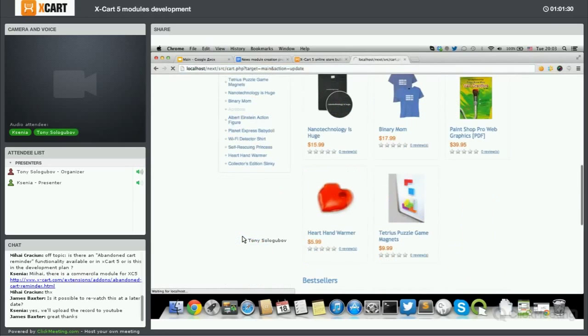So we are refreshing the page, and as you can see, the news menu is here, and each link goes to page target equal news, but this page does not exist yet, so it will produce an error.